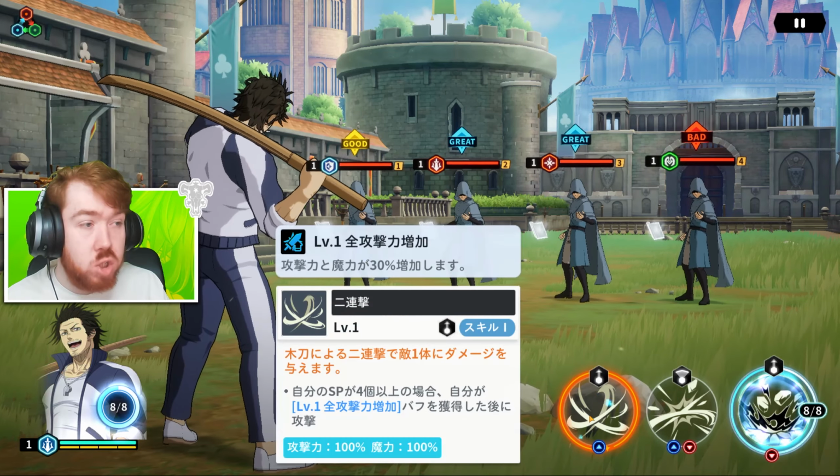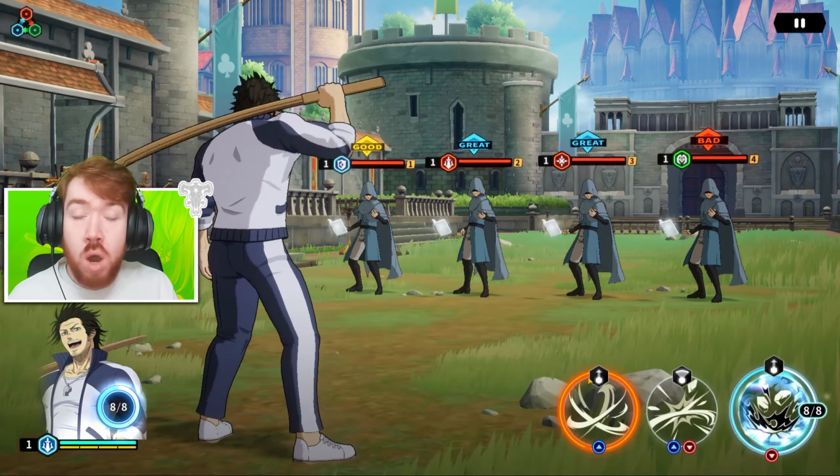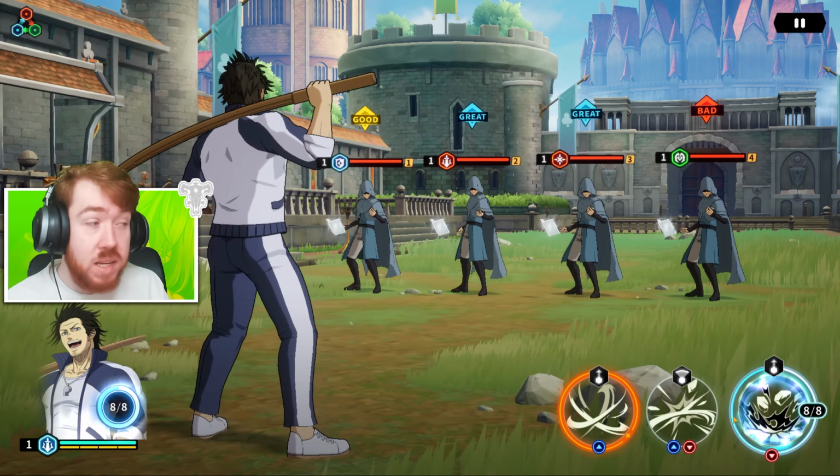But what you're going to do is increase your actual attack and your magic power by 30%, as you can see right now, too. But you're only going to get that buff if your actual special gauge is more than 4.